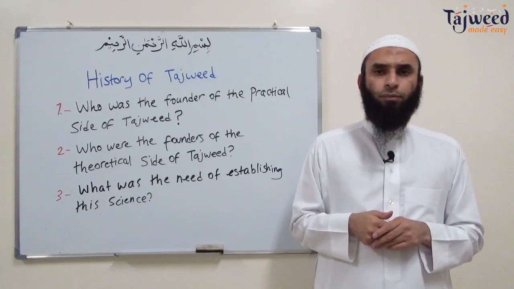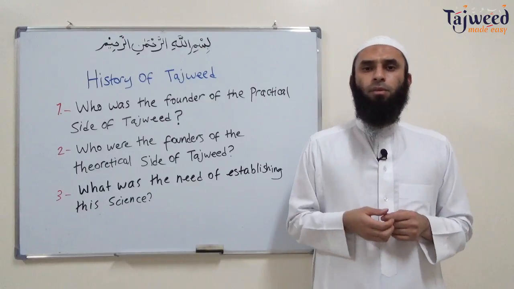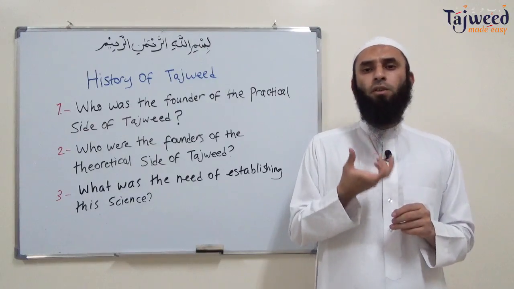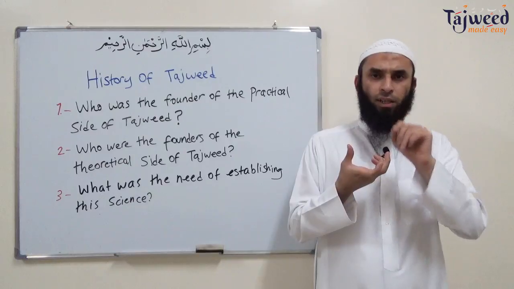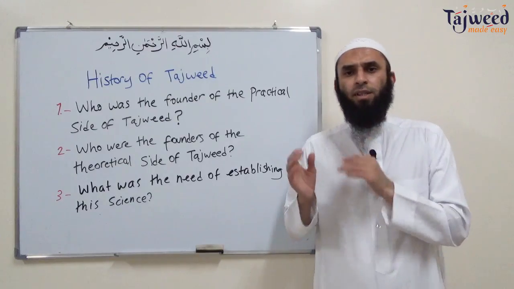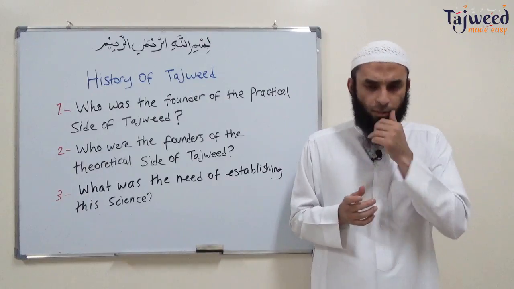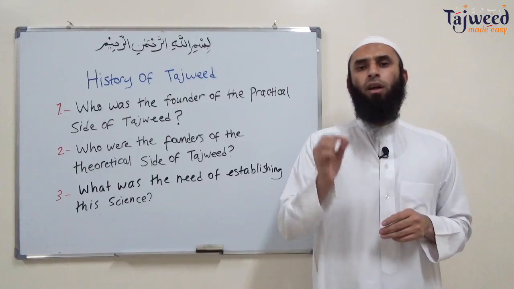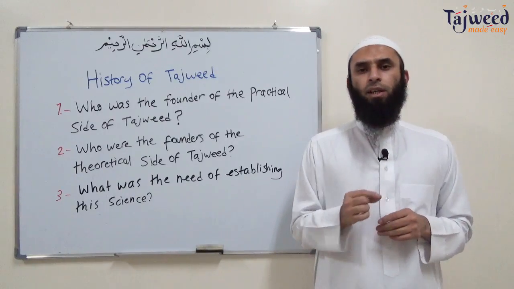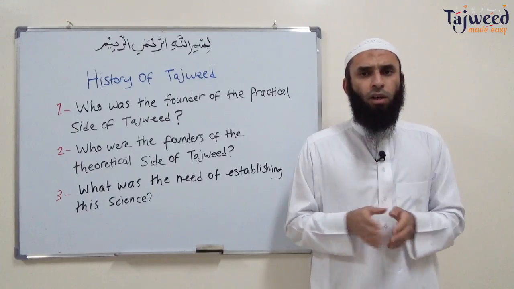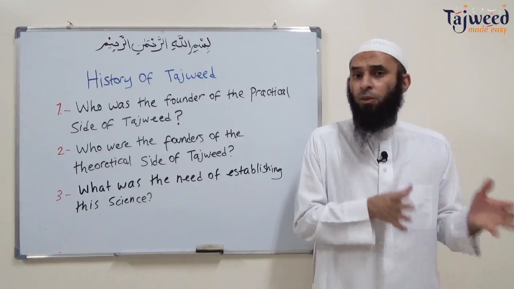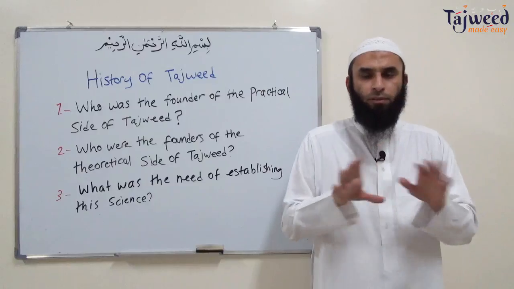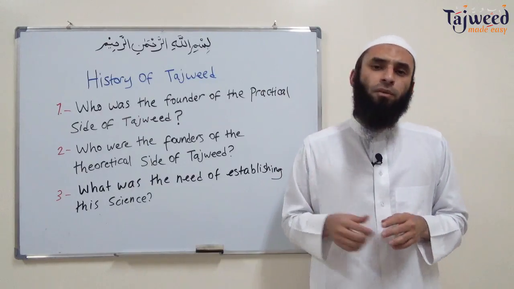As for the haraka, Arabic is built on i'rab. I'rab means the change of the haraka of the last letter of a word. So the last letter would have a fatha, kasra or dhamma, depending on where it is in the sentence or what's before this word. For example, the word Allah, it can have a dhamma, fatha or kasra. Huwa Allahu, inna Allaha, afillahi, depending on what's before this word or where it is in the sentence. Now, the Arabs knew this, because this was their language. They knew the practical part, they spoke in full grammar and so on. But the non-Arabs did not know where to put fatha, kasra, dhamma.